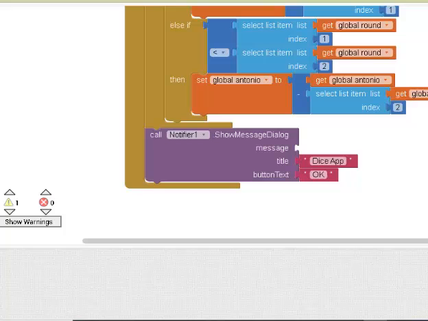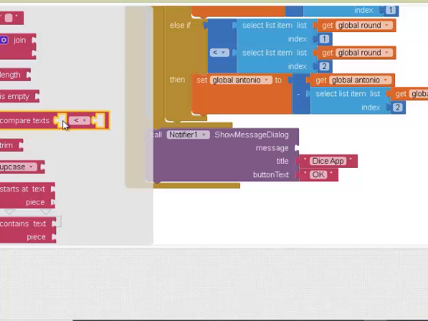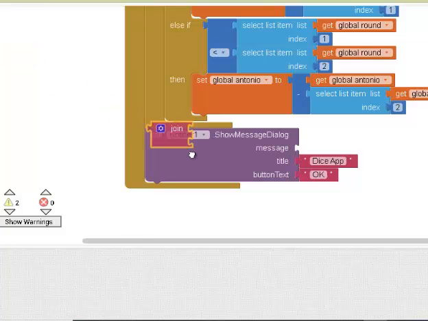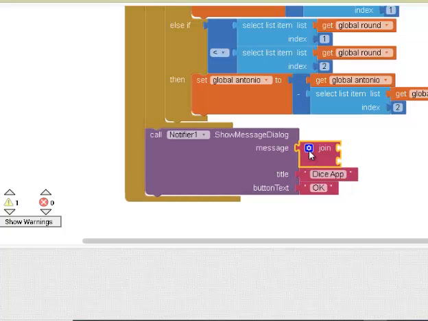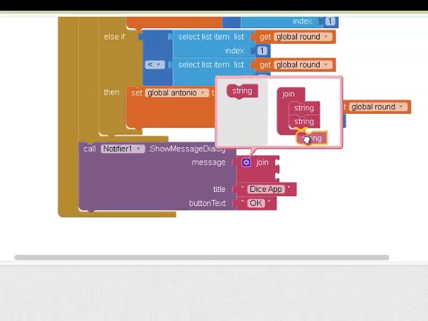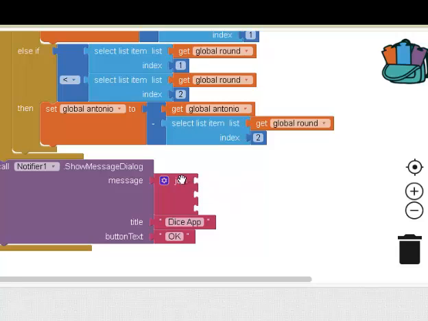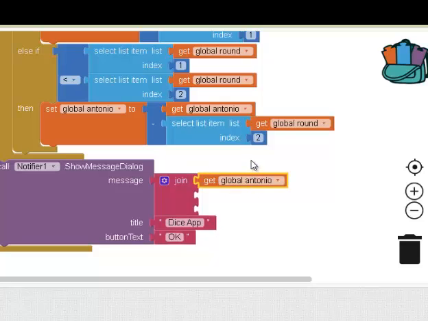So I'm going to use a join one, but I need 3 sockets here. The first one is the score of Antonio. The next one is going to be space.